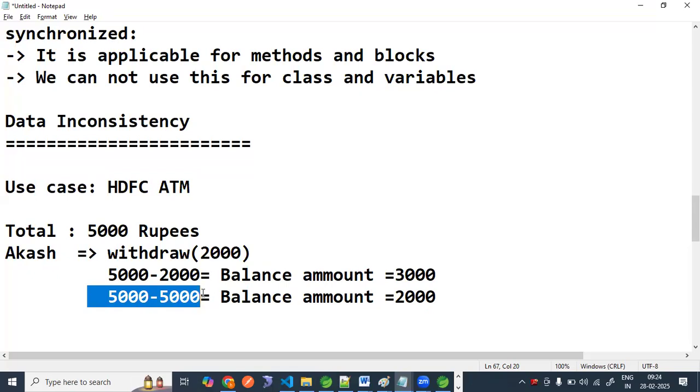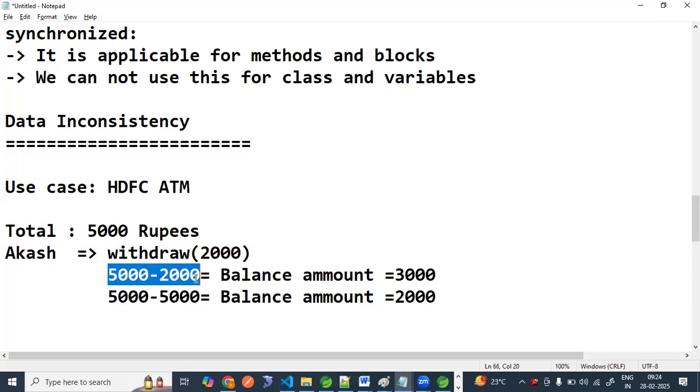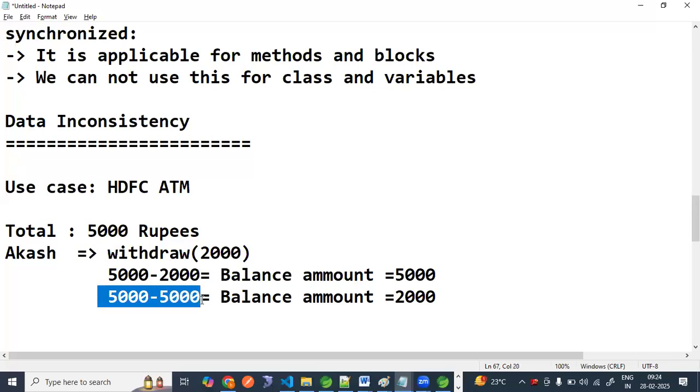So this is data inconsistency. If he does this operation at the same time while the balance is still 5,000 and withdraws 5,000 again, there is a loss to the bank of 2,000 rupees.